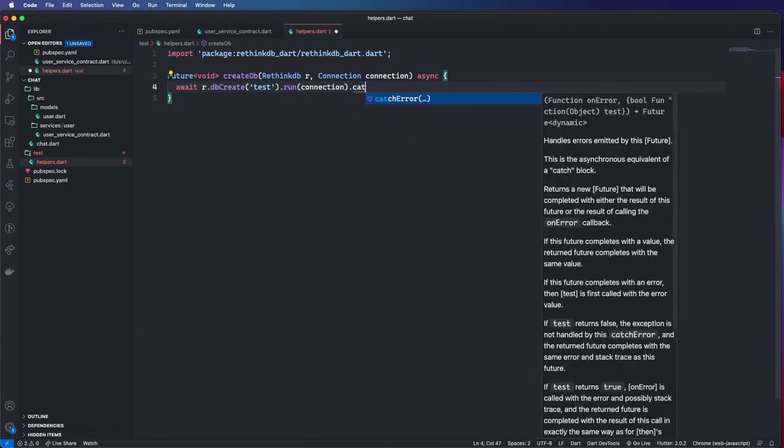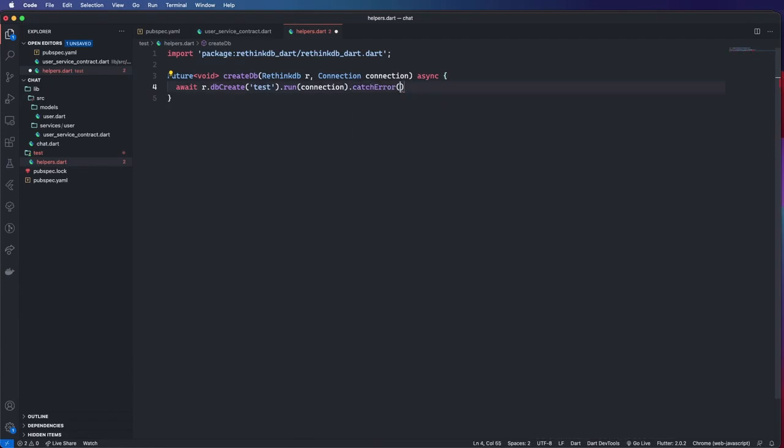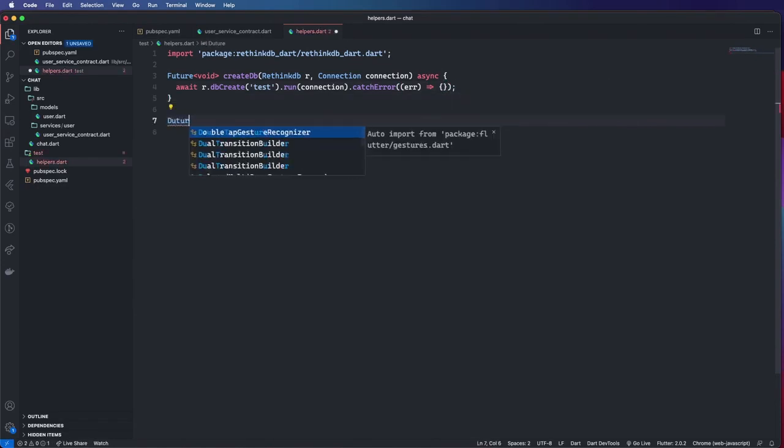So I'm gonna also catch the error just in case the test database already exists. I'm just gonna catch that error and do nothing with it. So that's create the DB.